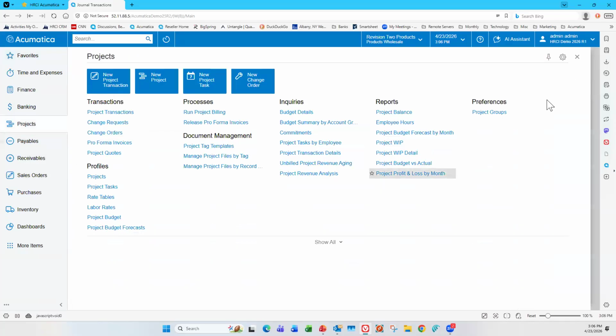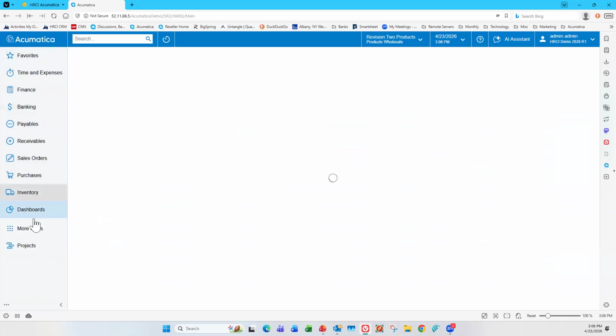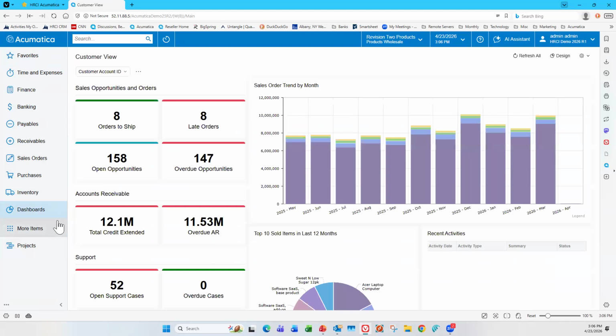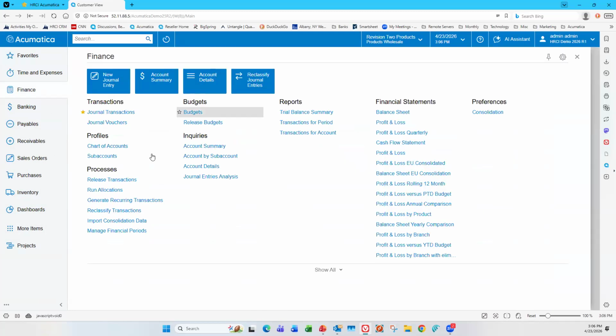By the same token, if I don't want it on my menu, I can click on it and it takes it away. All right. So now if I go back to the top, you'll see that that came out. The next part about the menus is that when I click on finance, you'll see there's some things that are on the menu and then it says show all. So these are the things that I typically do on a regular basis. If there's something I do infrequently, I can remove it off the menu.